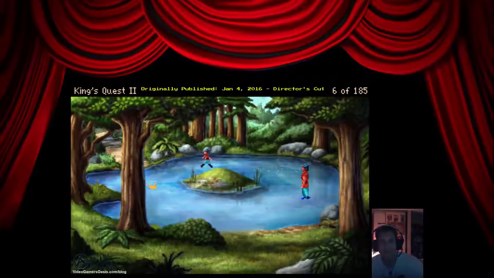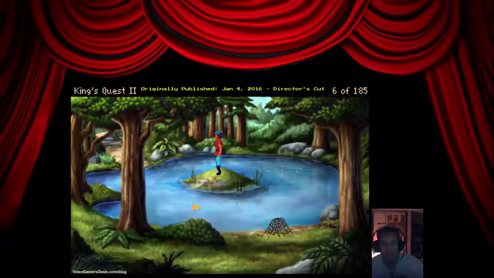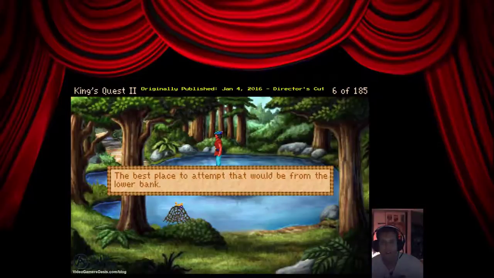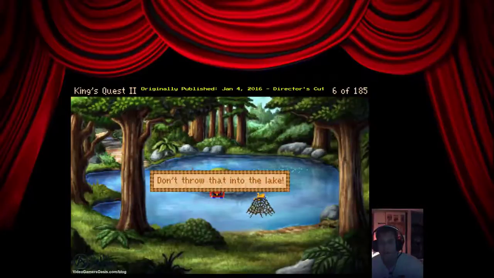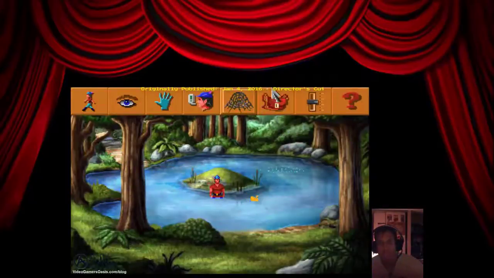Let's get to the top of the hill. Don't run away, birdie. I'll help you. Now, let's get the net and let's catch it with the net. Don't throw that into the lake. The best place to attempt that would be from the lower bank. Hey, hang on, birdie. I'll catch you. The best place to attempt that would be from the lower bank. It's not going to work, obviously.